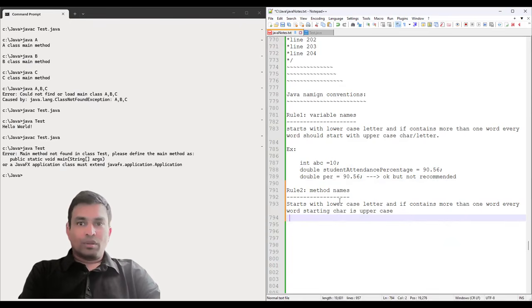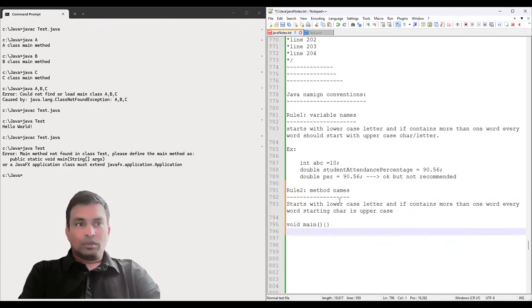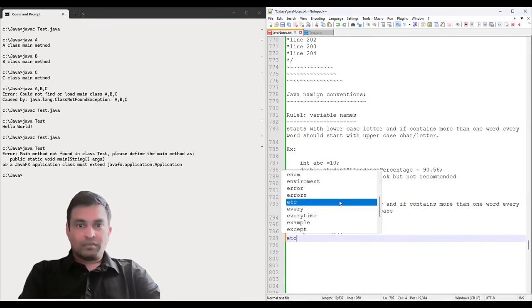Example, void main, or void parse int, etc.